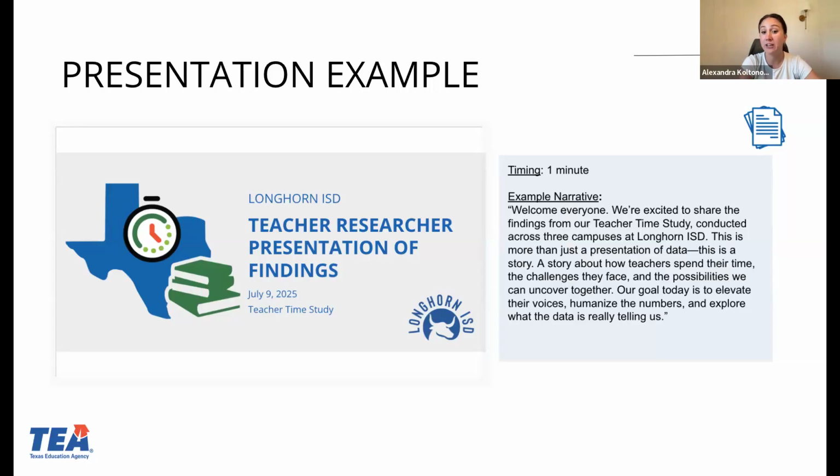Each district will have 30 minutes to present and 5 minutes for table discussions. You have a lot of data, so we want to make sure that we're staying within our time boundaries, so I would be mindful when you're looking at those. In the example, there's also the slides and then example narrative. This is just to show you, along with telling the data story, how we would talk about what data is presented, and how we would tie in the narrative that's written on the slide with the visuals. Again, all completely faux data, but just an example. And again, we'll walk through this later on during today's session.